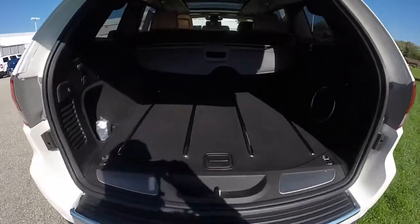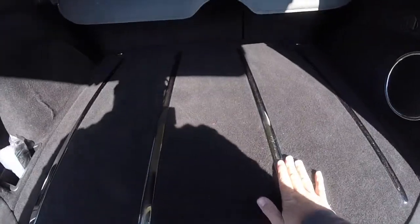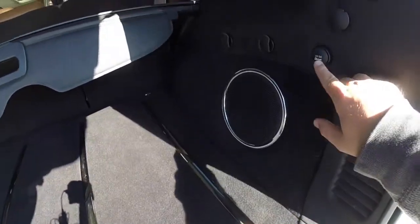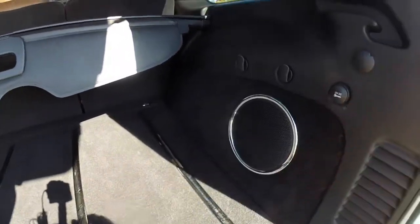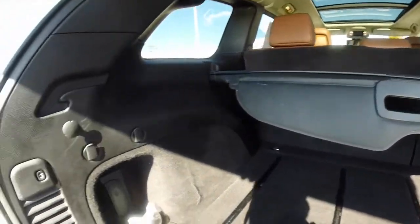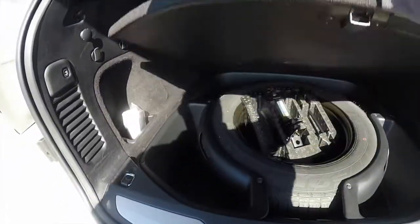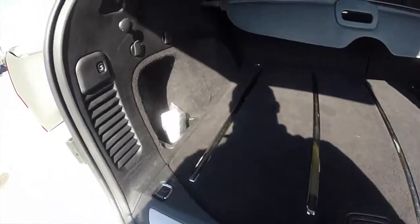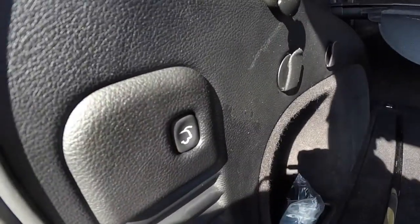Take a look at the luggage area. It has highly polished stainless steel load racks, tie down hooks, a 12 volt power point, premium audio system subwoofer, cargo shade, and an integrated treble light mounted on the trim panel. Underneath the floor you have a full size spare tire with a jack, and your button for the power lift gate.